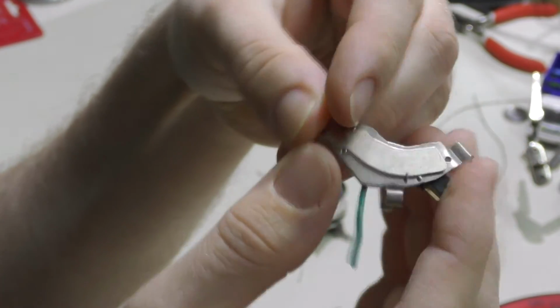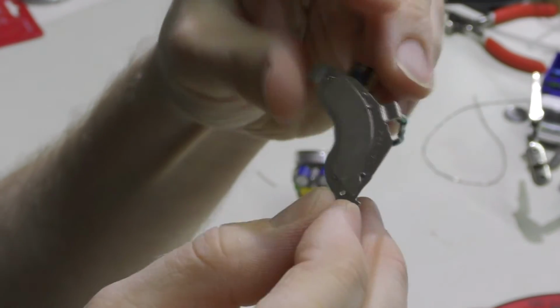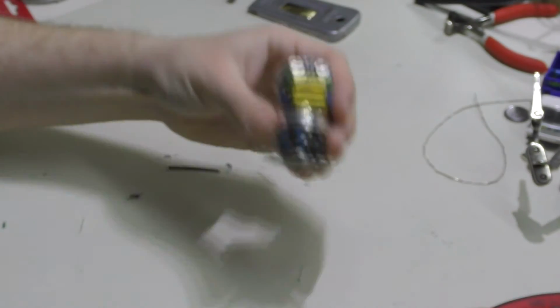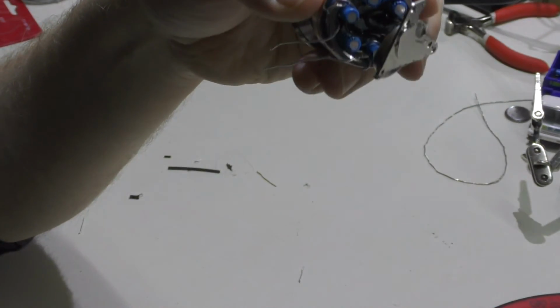And this is going to sit in the bottom, so it'll look like this, and then this wire will go up to the positives of the LED system. But that's that. And then on the bottom here, I still have to attach this via hot glue. I've got the hot glue gun heating up as we speak.